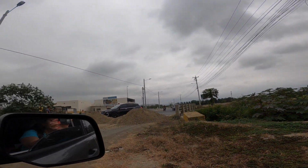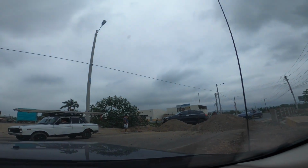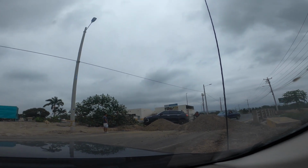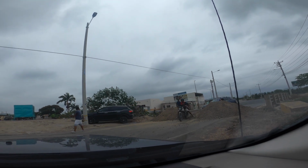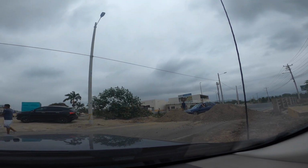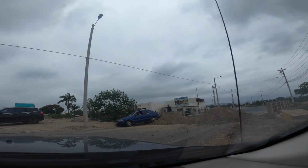We've got a lot of driving to do today. A 6-hour drive. And we've just, I don't know, El Pueblito. We're on our way down to Montañita, and we've come across this situation. Someone's dumped a whole bunch of gravel in the middle of a bridge. People are trying to get round. If someone had a shovel, we'd be able to clear it, but instead of getting a shovel, they're just kind of going around the edge there. This has been done deliberately as some kind of protest or something. Seems dodgy, but I guess we're going to have to drive. If that car can get through, we can get through.